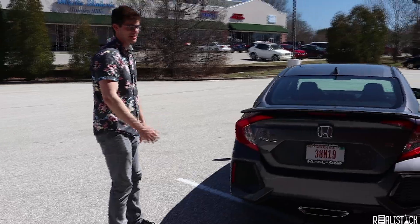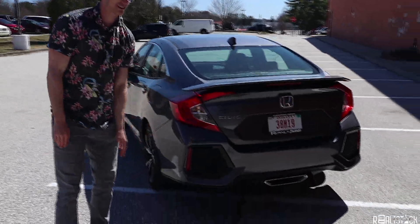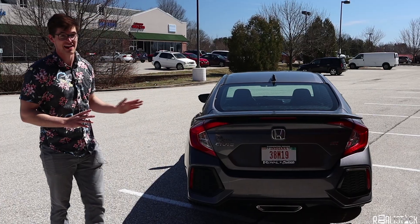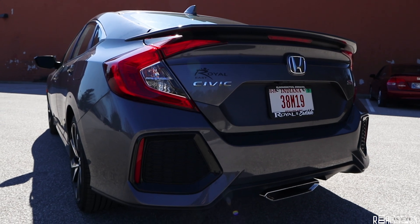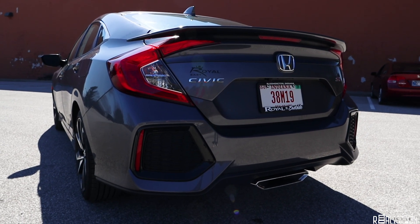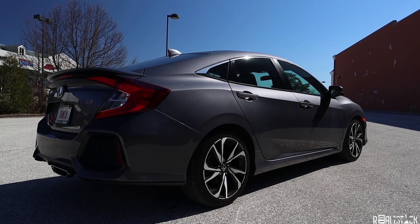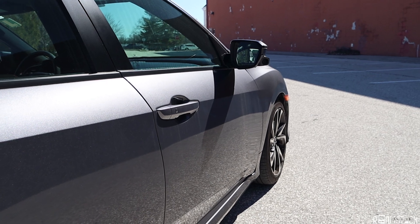Down at the bottom you have an exhaust pipe that looks like one big center, but there are actually two tailpipes in there. Respect to Honda for not going with the fake chrome vent look — though they did include fake vents, which is whatever in 2017. The tail lights are kind of special on the SI Coupe, featuring a wrap-around design that looks neat. The sedan's tail lights even resemble a big C, which is a nice touch. The flat top to the rear quarter panels makes for a wider and more mean look.